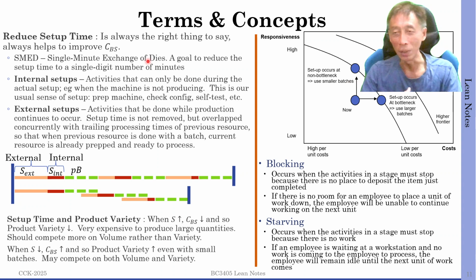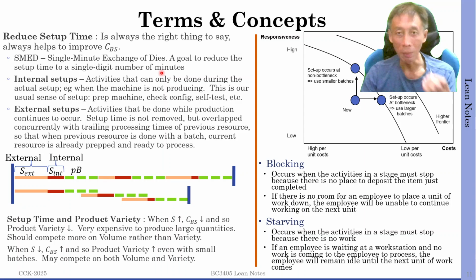He crafted this name because in the 70s, when Toyota was becoming bigger and bigger in car manufacturing, it had to increase the capacity. But you cannot always ask people to work faster. You cannot always buy faster machines because Toyota is already the leader. So who can give Toyota faster machines? So you have to have clever ways, and this SMED represents more like an idea. What's the idea? The aim, the goal, the intention is to reduce the setup time to a single digit number of minutes.